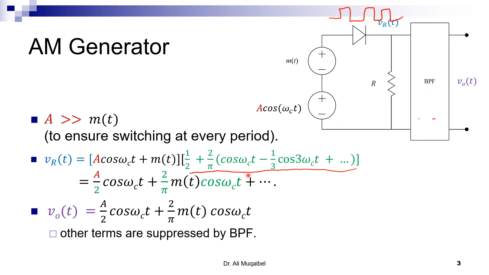The band pass filter, centered at the carrier frequency, will pick these two signals — the signal of interest. So we have modulated the signal, starting with the message, and we have added a carrier here. To modulate, we are using — we're not just adding A here, we're adding A cosine. We are at the transmitter side. So this will perform modulation without the need for four diodes or a complicated circuit. The other terms, as we mentioned, will be blocked by the band pass filter. We see the advantage of using the carrier to simplify the generator side.